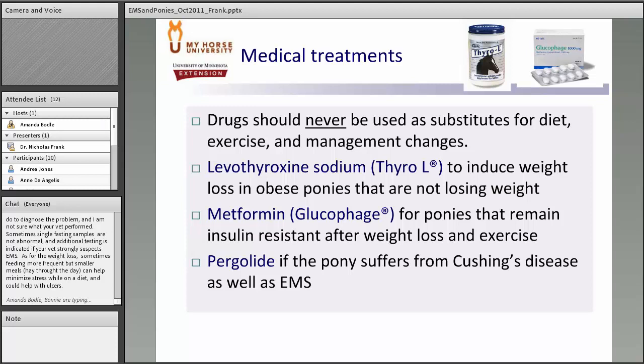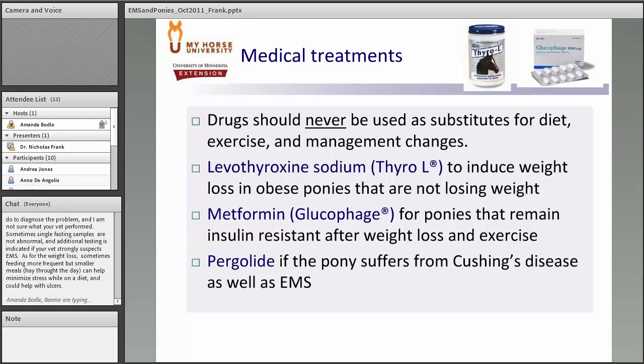The second drug, metformin, or glucophage, is a drug that's very commonly used for the treatment of diabetes in humans. It's the most commonly prescribed drug for that problem. This has had some research done to look at it, and interestingly, this drug is not very well absorbed in horses. And so one of the problems we're facing with metformin is not really knowing the appropriate dosage for this drug. So we started out with quite low dosages and now are tending to move to higher dosages, or at least giving the drug more frequently during the day, so 3 times a day.